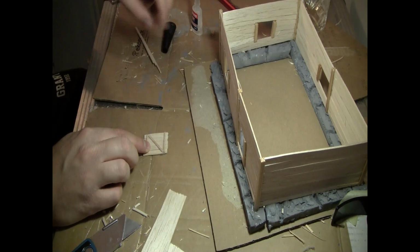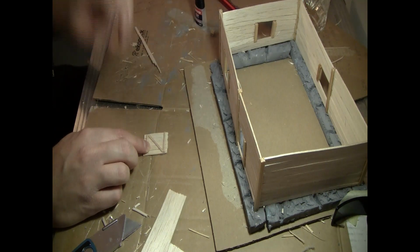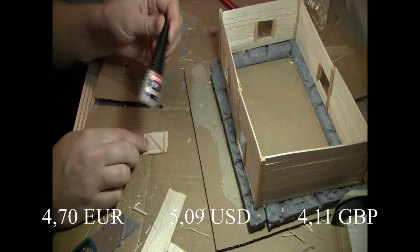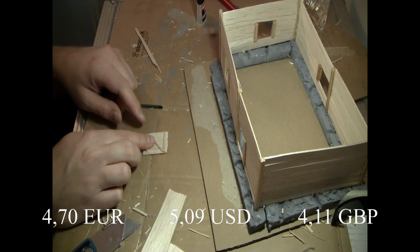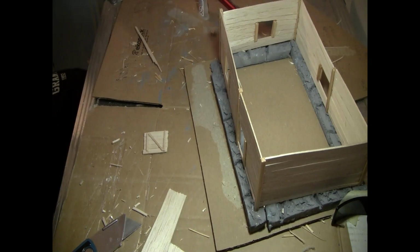By the way, I can say that I have realized probably the biggest cost in this kind of house I'm building here is probably the glue actually. Because at least in Sweden, super glue is quite expensive. I think it's 50 crowns for a small bottle like this one. That's about 5 euros, 3 pounds maybe. And I can say it's 5 grams of glue, so it's quite a small bottle.